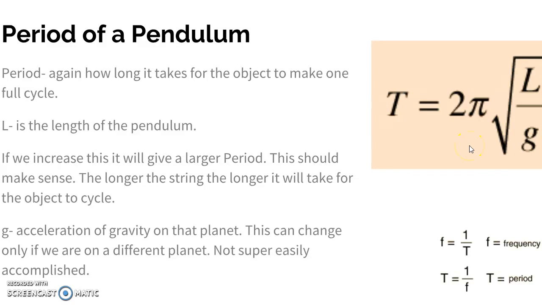Also, we should have seen that the displacement, look at how far I displace it. Is that in this equation? Absolutely not. It could be a small angle, a large angle, but because it's simple harmonic motion, the size of the angle doesn't matter. If I pull it a far ways, that means I have a great force. They are proportional. If I pull it a small ways, it means I have a small force. Therefore, the period of time is the same.